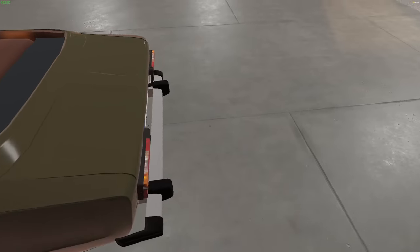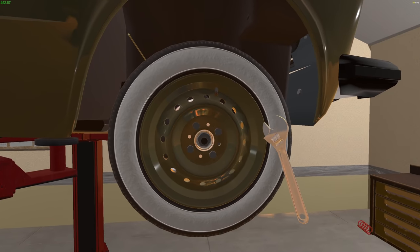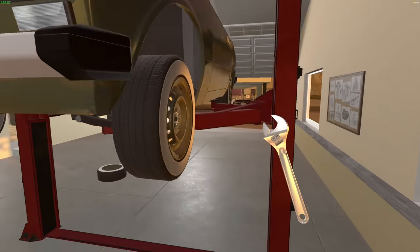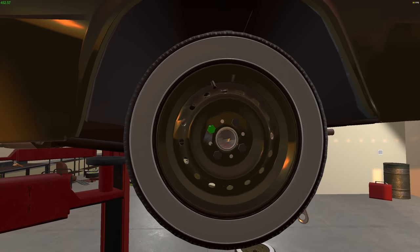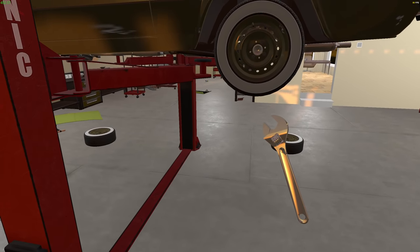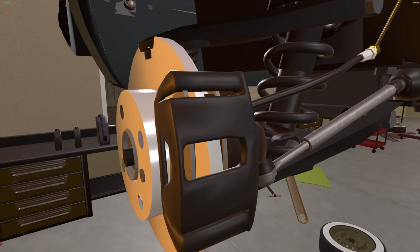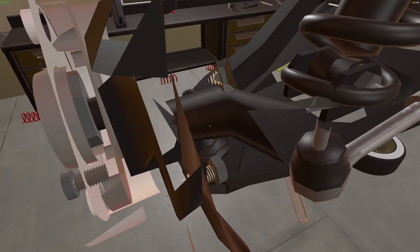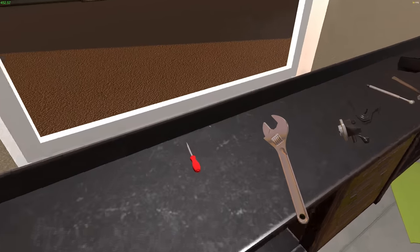I'm a real mechanic — let's get this thing up on the hoist and see what's up. Those fall off on their own, which I kind of like — it's like having an automatic helper but it's gravity. Off we go. He said brake pad change — this should be easy enough. Let's get in here. Does it want me to take the whole thing off? I've taken the whole disc off to get at this — is this what it's saying?